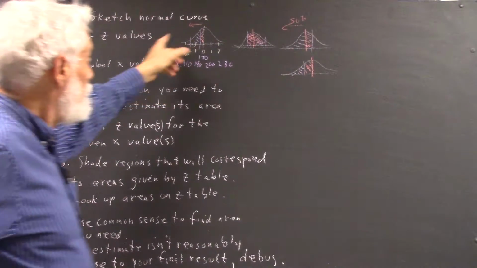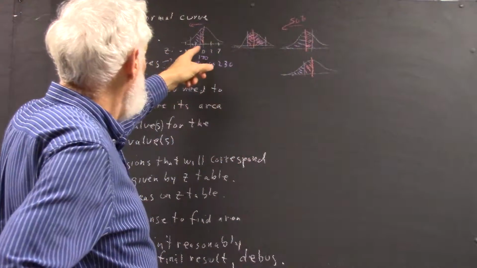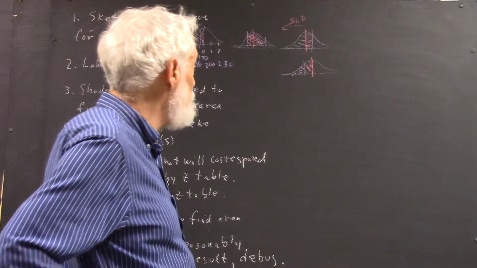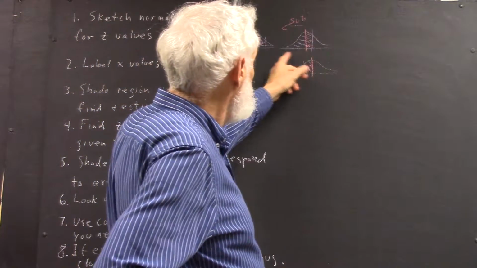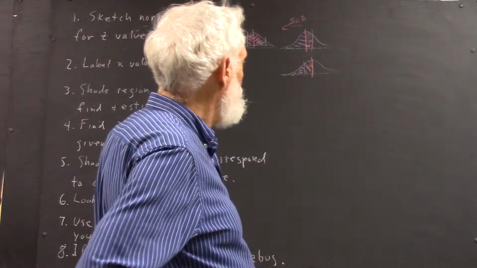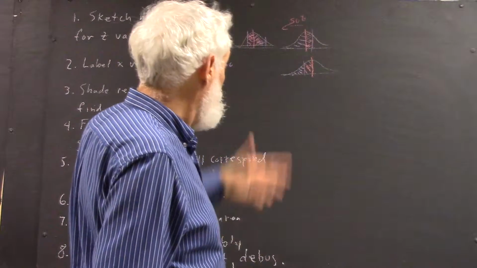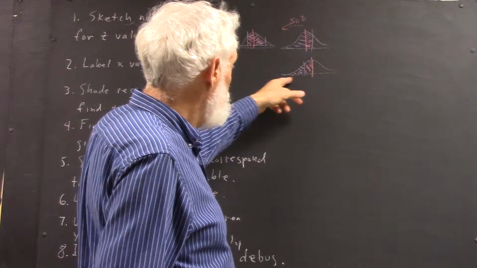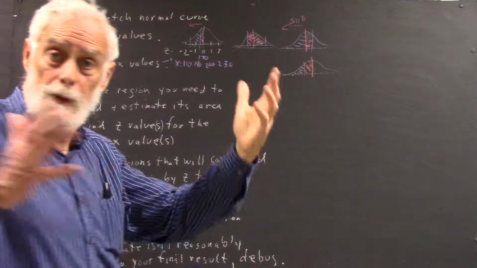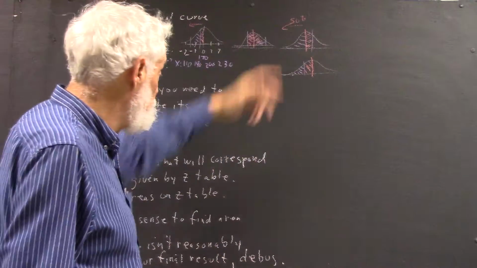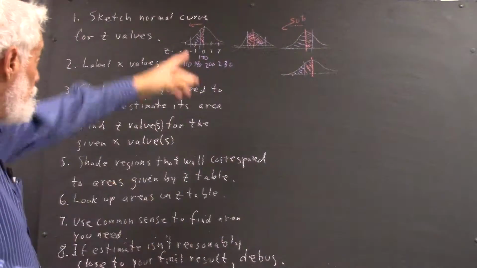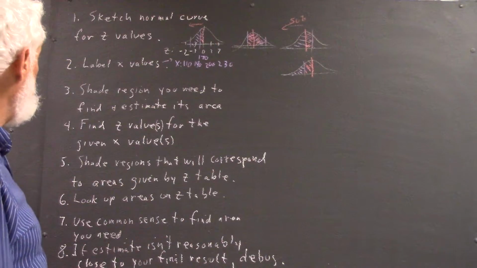Now, in every case you can estimate the area. You know, that looks like about 40%, that looks like about maybe 60%. This looks like, well, everything to the left of here looks like it might be 70%, 80% even. And everything to the left of here looks like it might be about 20%. Those would be my estimates for the purple regions that I originally shaded. You could make your own and make a better picture than I did because I just drew a quick schematic.